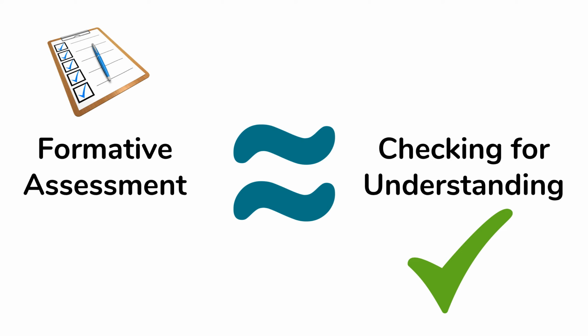These terms, formative assessment and checks for understanding, are often used interchangeably, and we'll do the same in this module. Formative assessments are the questions that you ask students to check their understanding. They could be in the form of quizzes or homework. They can receive grades, but they're also more than that. Formative assessments can be less formal and do not always need to have grades connected to them.